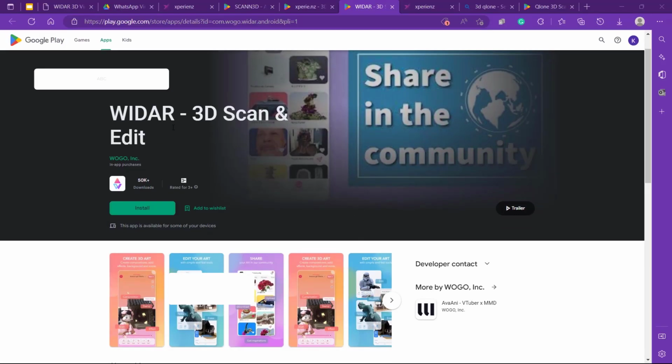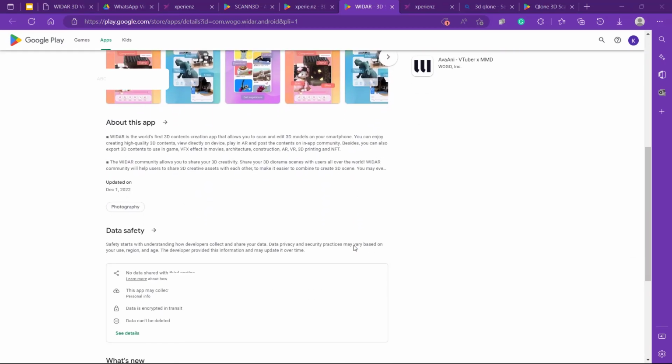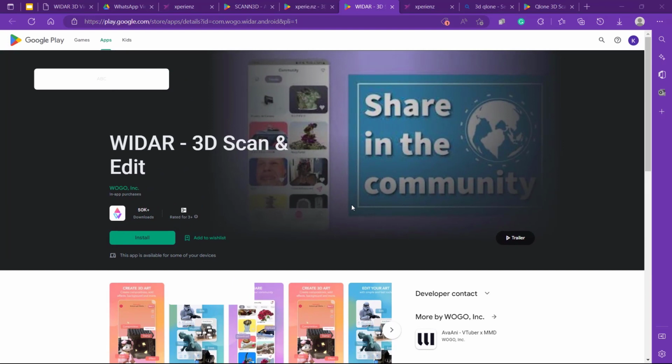Okay, so this is Wider for 3D scanning, and it has lots of cool features that can help you to actually 3D scan a project or an object. You can sculpt and edit your project afterwards, and it can be used in 3D scanning, 3D modeling, AR, VR kind of things. When you want to download the scan version of your model, like OBJ or STL, or any other 3D printing format, you would have to pay. The only time you have to pay is if you are trying to print.